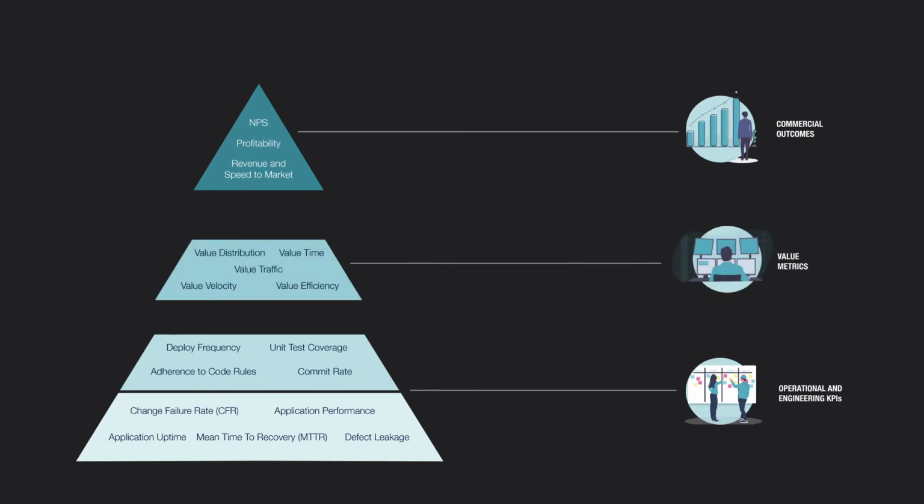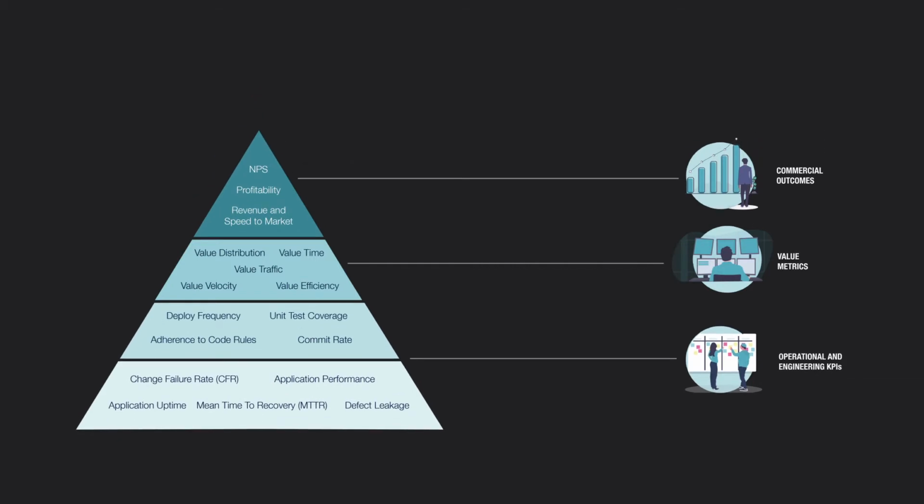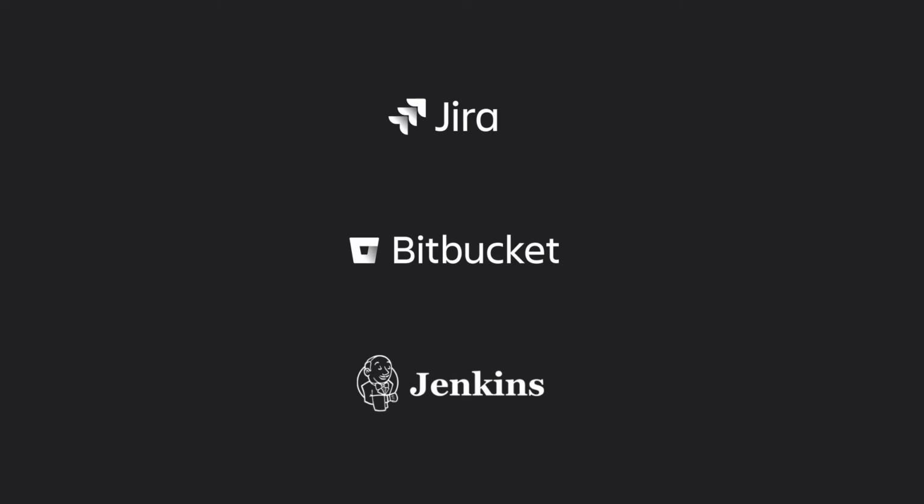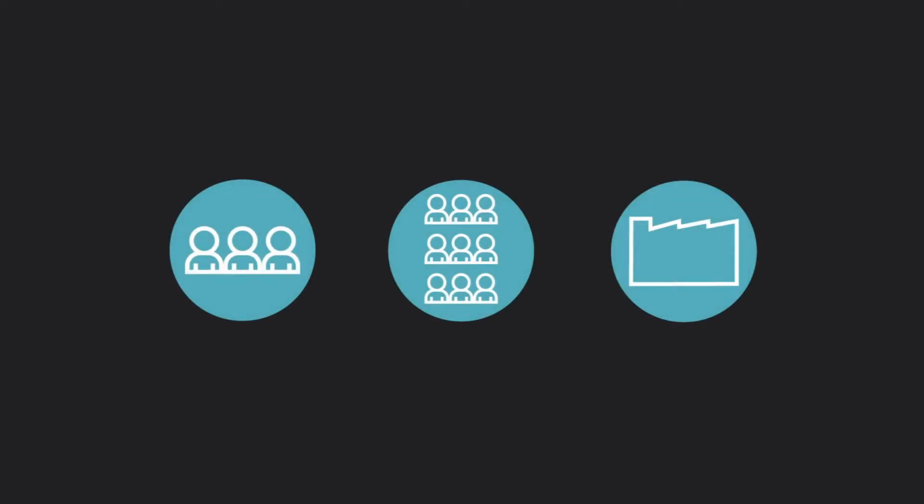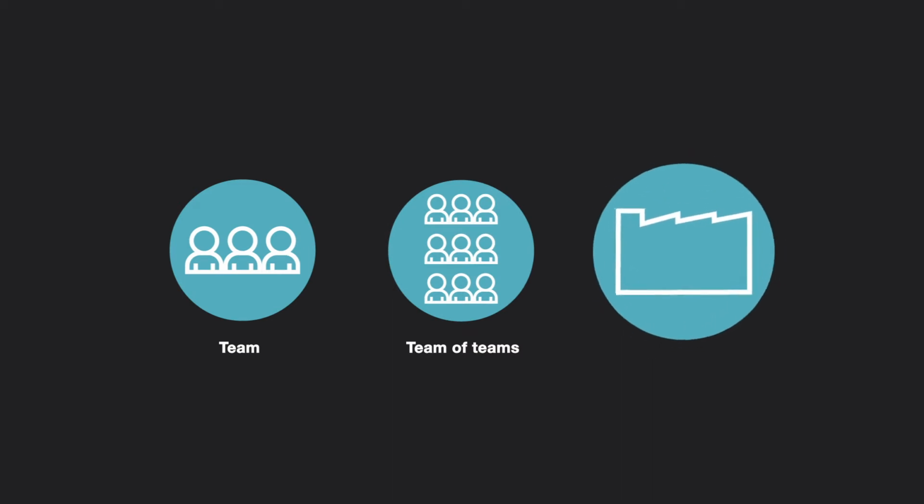To link commercial outcomes and technical delivery, organizations need value metrics, five key indicators of delivery and commercial performance intelligible to business, technical, and delivery stakeholders. We create value metrics by integrating your existing tools and toolchain into our framework, which we configure to expose data from your delivery engine. As we build the framework in a modular fashion following engineering best practice, we can display value metrics for a single team, a team of teams, or, to see the true impact of technical delivery on commercial outcomes, a value stream.